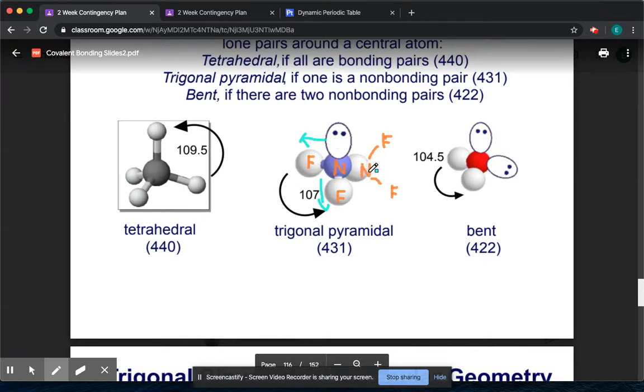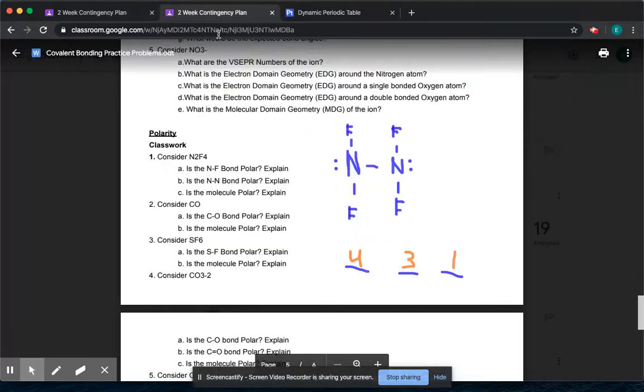If we were to focus on this nitrogen, the same thing would happen. It would be pulling downward, same as before. So you have a pull over here, and you have a pull over here. And they're all going slightly downward. So you would have a total polarity of something like this. If you were to add them all up, you would have a total pull going downwards. So this would be considered polar.